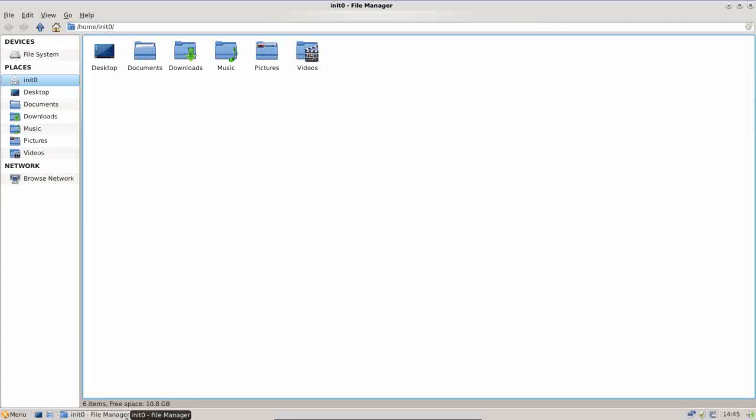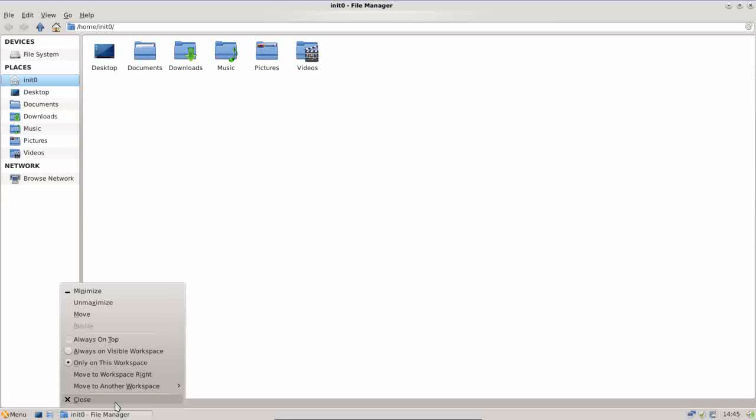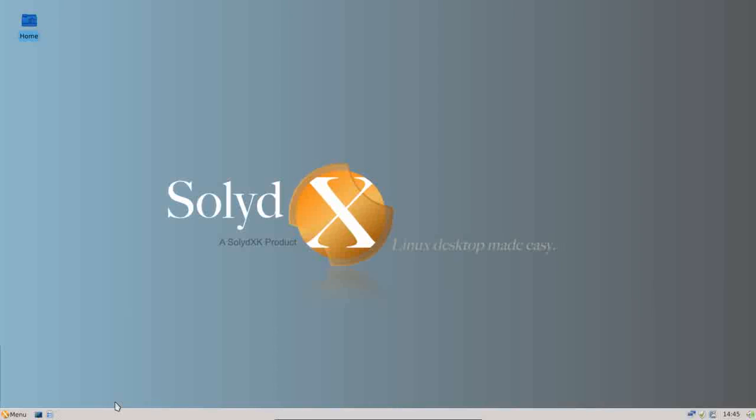I'm having a bit of an issue in my VirtualBox. Anything up in this corner of my virtual for some reason doesn't want to respond. It's not an issue with SolydXK. That is my virtual. I've verified that. I was having an issue on another distro I just reviewed as well. So yeah. Anyway, back to the review.